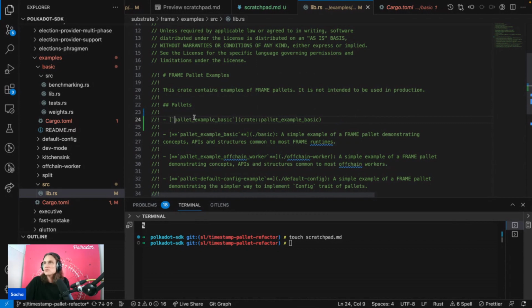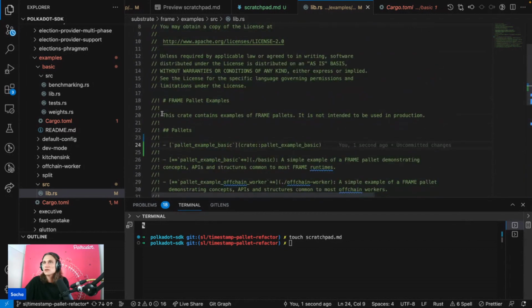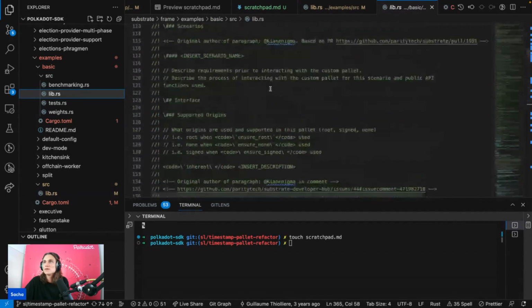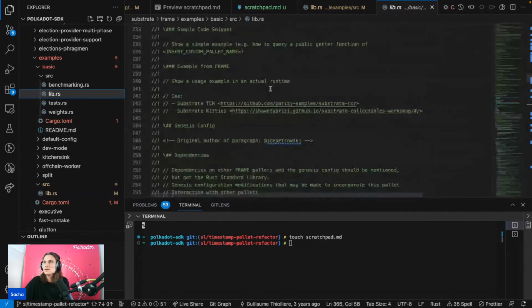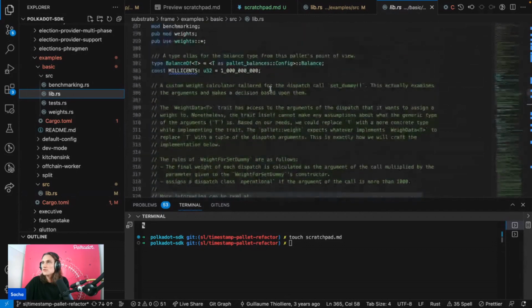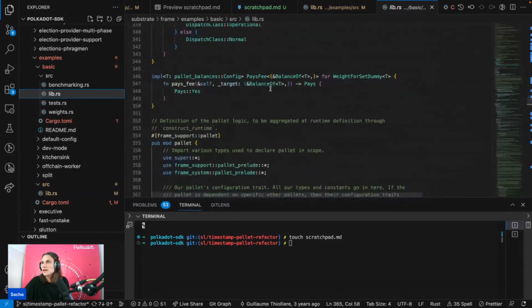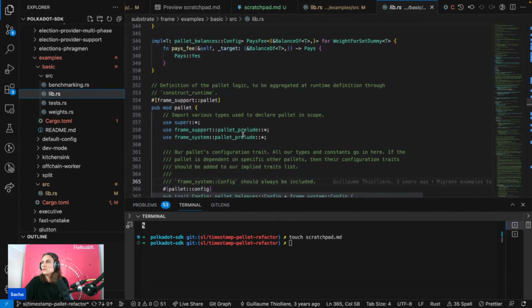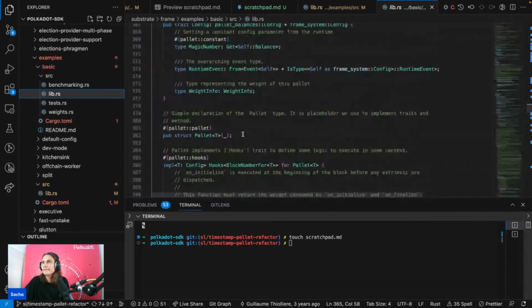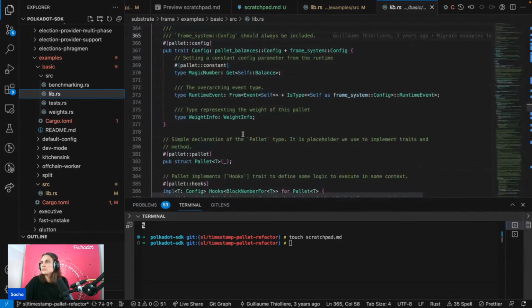Let me just be super clear for those watching. What I mean by that is, if I go into one of these pallets and I hover over, say, okay, let's just find a type.